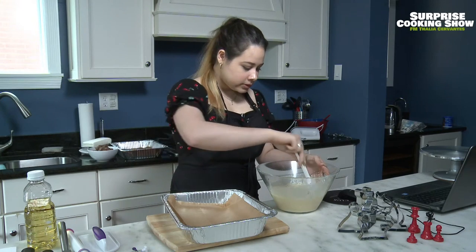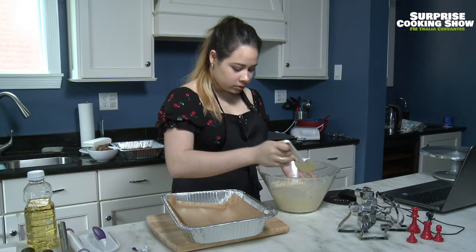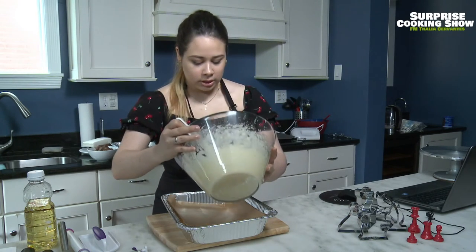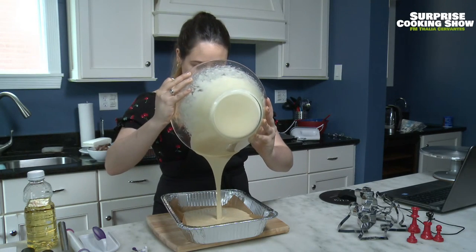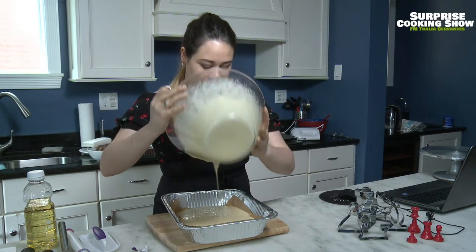Anyway, so I'm gonna put this second thing here. Let me just make sure that it seems to be well mixed, so that's good. And maybe I shouldn't have put it in this now. Yeah, let's just pour it. And then this one's heavier, but it seems like it's going on so much more smoothly. Does this look satisfying? I mean, I like it. I like how it looks.